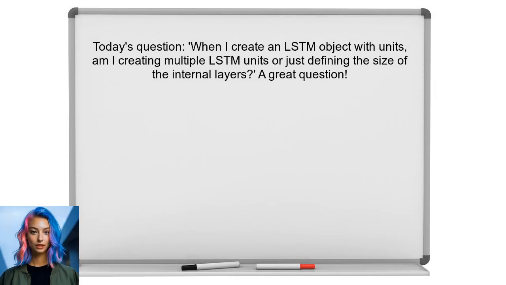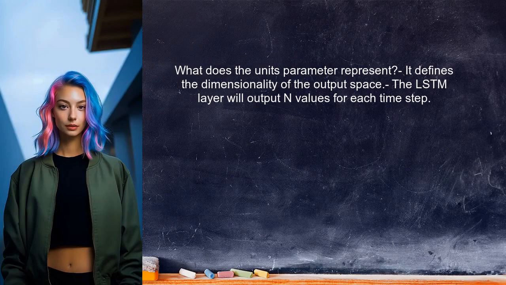Here's the specific question we're addressing today. One user asked, when I create an LSTM object with units, am I creating multiple LSTM units or just defining the size of the internal neural network layers? This is a great question and one that many learners have. To understand this, we need to clarify what the units parameter actually represents.